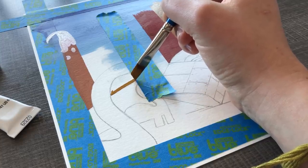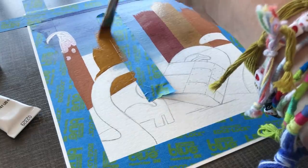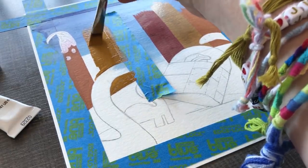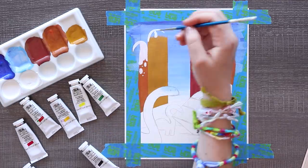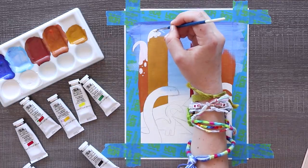Why am I talking about this? Let's talk about the prompt. So going into this piece, I knew it was going to be a bit on the simple side because, I mean, that's my style. I work with a simple style and I'm not ever looking to do anything super detailed, but the sketch that I had and the image I had in my mind was so much different than what this piece turned out to be. I feel quite disappointed with it. I don't hate it. It's just not what I was going for.